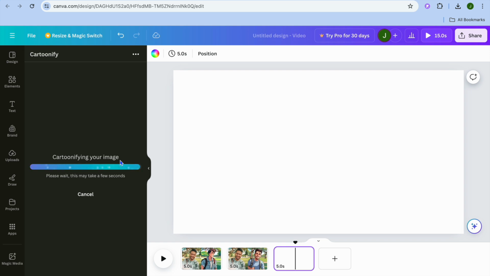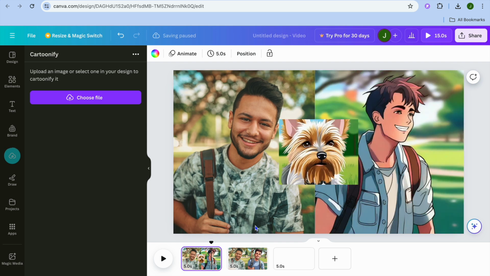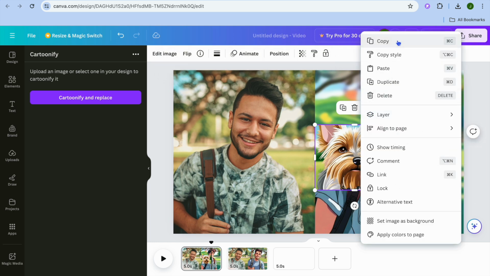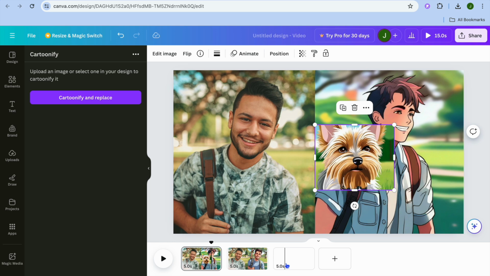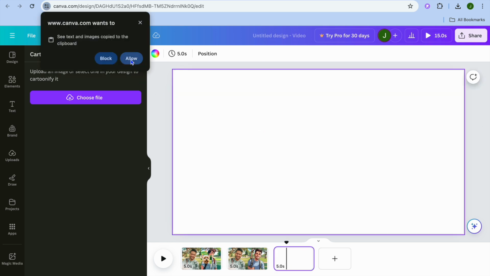I will also be showing you the second app that you can use. So the app that created this image. So all we need to do now, you can see the image right here. So this is how it looks at the moment. So I'm going to simply copy it. So let me do that real quick. And I'm going to paste it right here. So you can see how it looks.